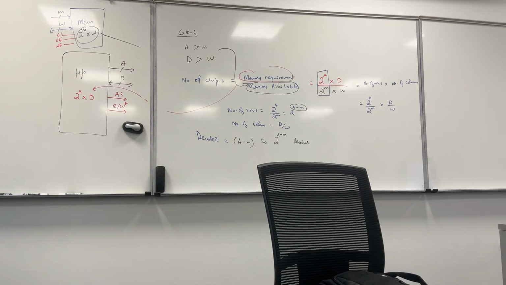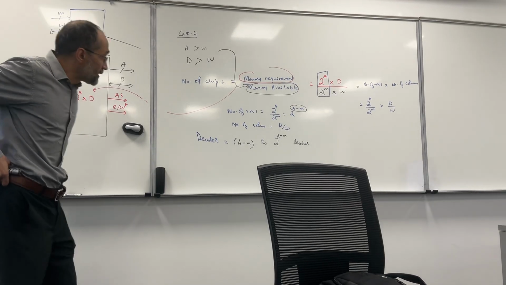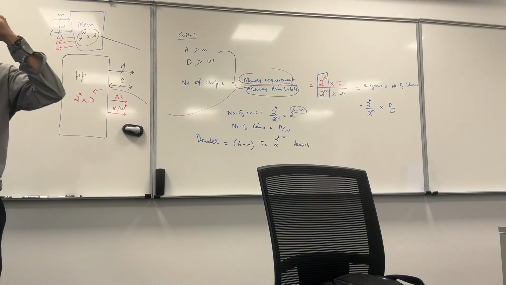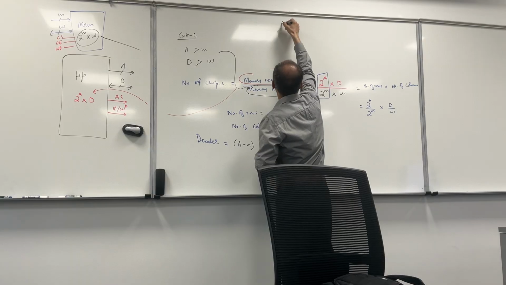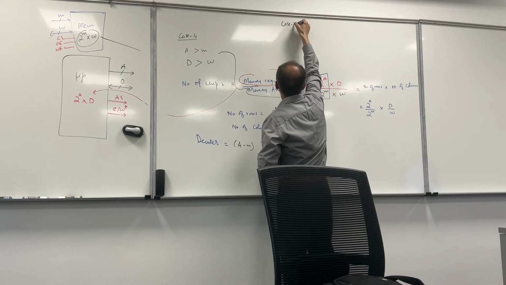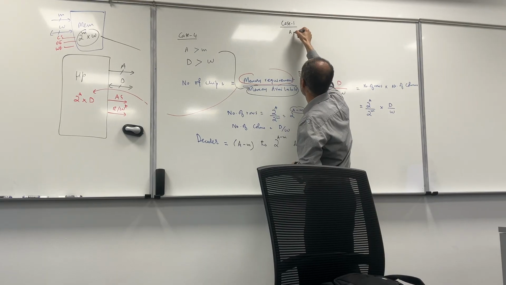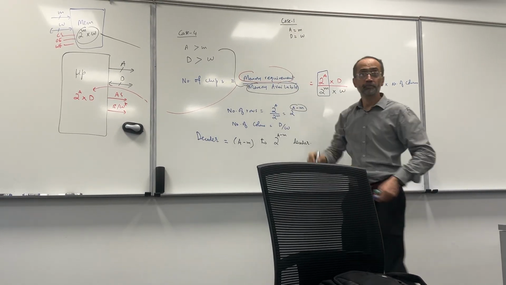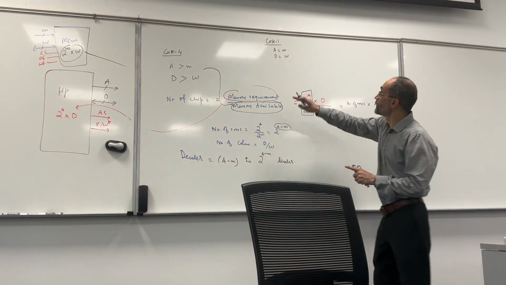Okay, now let's do some example, because now there is a general formula. And this is very important. Please remember, we studied case number 1. In case number 1, A was equal to M, am I right or not? Yes. And D was equal to W. If A is equal to M and D is equal to W, so the number of chips will be what?